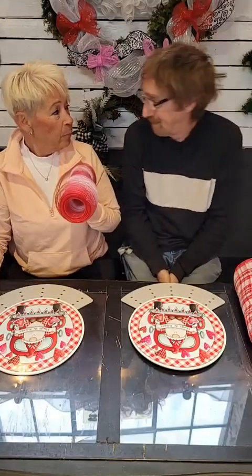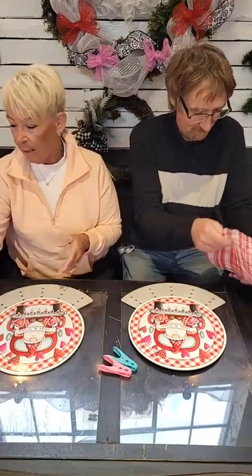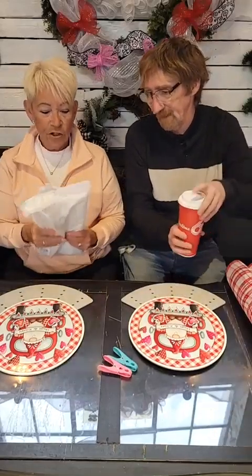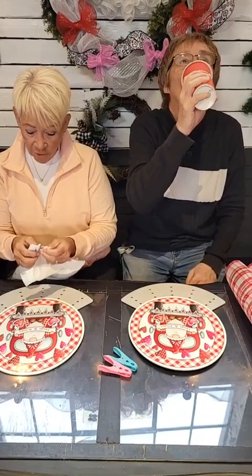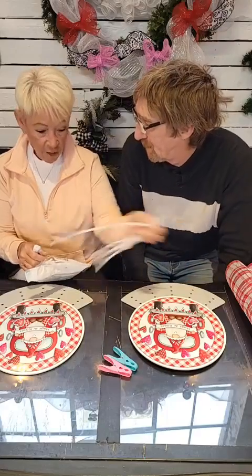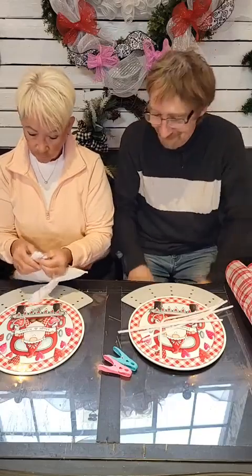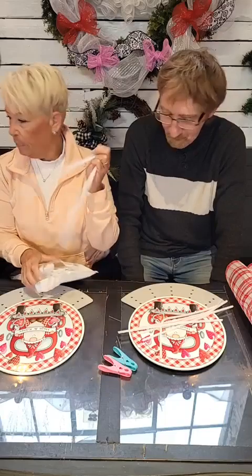What are we going to make with these? Kerfuffles. So here's a couple of clips for you. And I'm just going to put those aside for a second. You're going to need some chenille stems. We're going to use 5 on each board. 1, 2, 3, 4, 5 for you, and 5 for me.